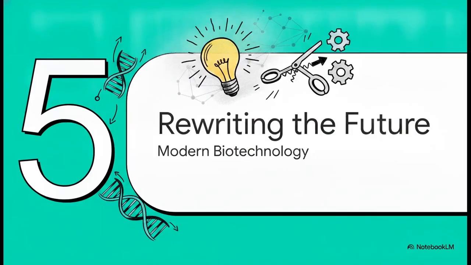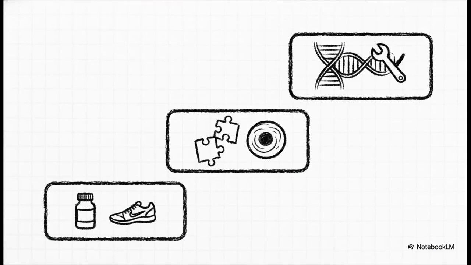This is where the whole narrative pivots from the heavy burden of genetic diseases to the incredible, game-changing hope of modern biotechnology. Just look at the medical arsenal we have available today. Medications and lifestyle management are still vital, for sure, but they mostly just manage the symptoms. Enzyme replacement therapy and stem cell transplants step it up a notch, actually treating the underlying mechanisms of metabolic and blood disorders. But at the absolute cutting edge of medicine is gene therapy. This isn't just managing a symptom. This aims straight at the root cause by actively replacing or correcting the defective gene itself.